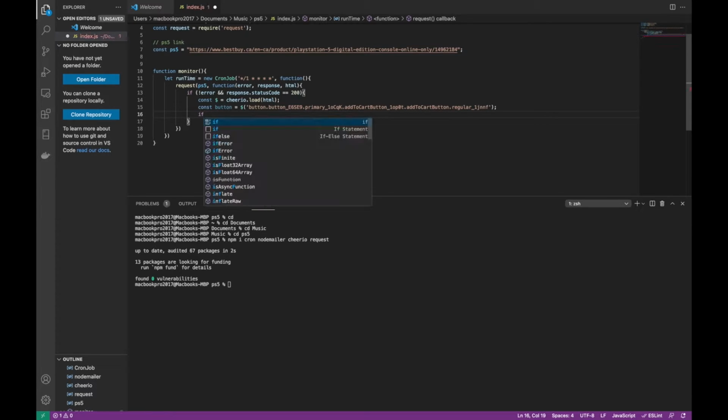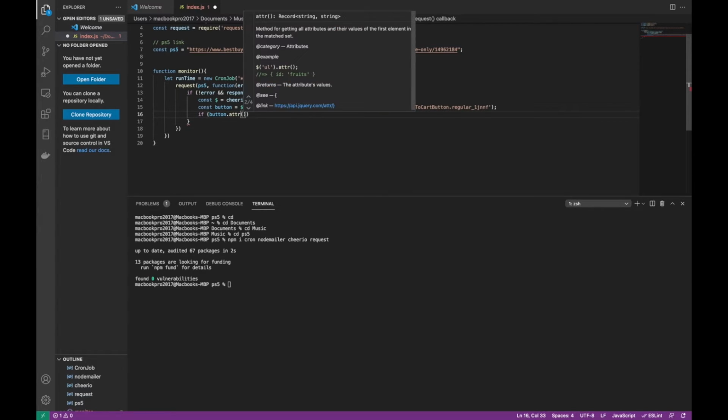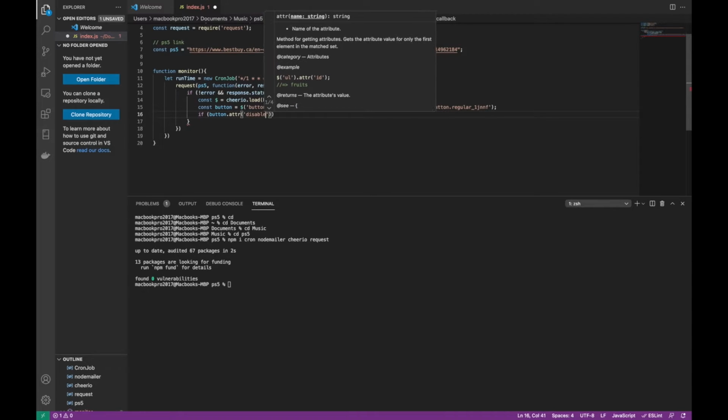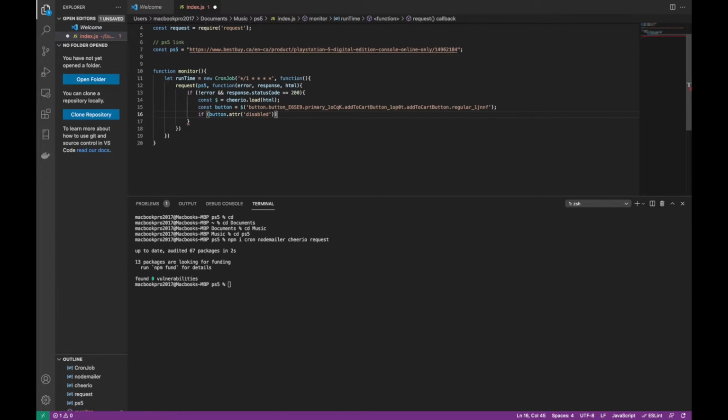Okay, so if button.attribute has disabled. So what I'm gonna do here is simple.